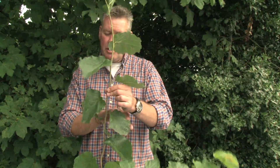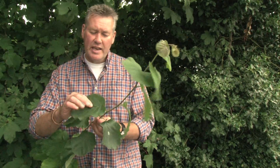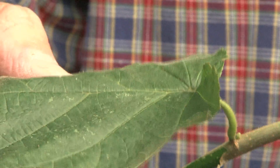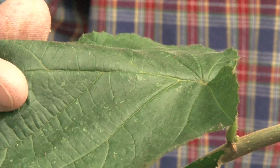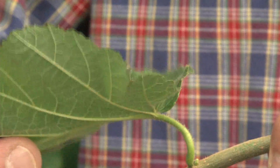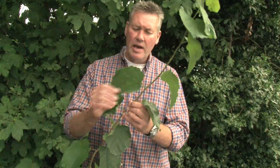In terms of leaf arrangement, alternate leaves. One of the key ID characteristics at this time of year when the leaves are still in full form is actually texture. If you feel the leaves, they're quite soft, and that's because they've got lots of tiny hairs on the back of the leaf. If you look at the stem that attaches the leaf onto the stalk, you can see a much bigger set of hairs and you can feel them if you rub your finger over them. So almost a furry, hairy feel to the leaf and hairy stems.